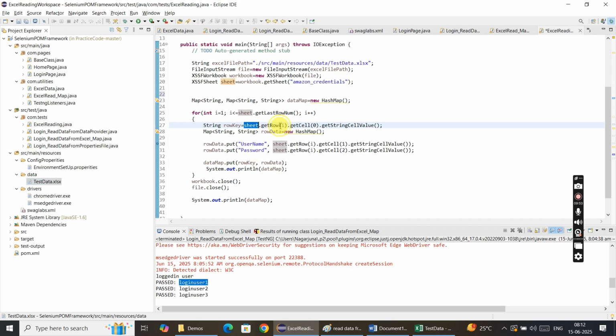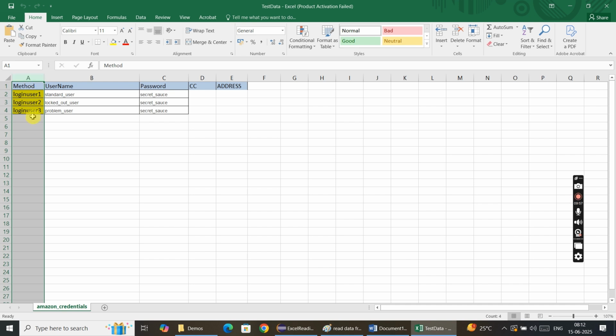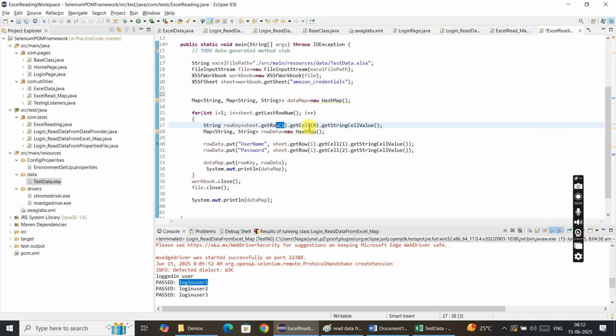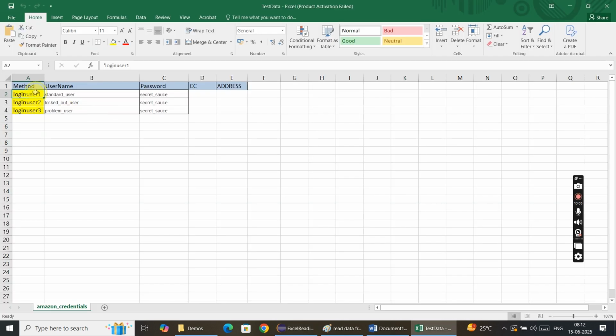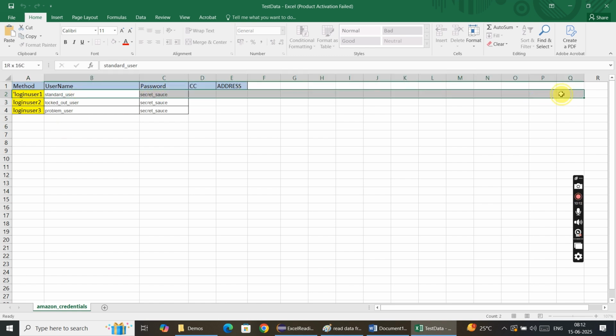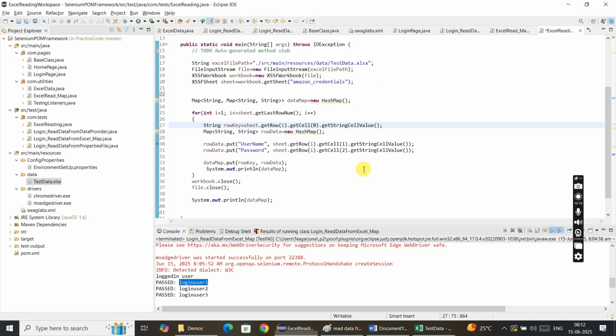If you see, i equals 1 here, and it will always be in the first column only, column 0. So the index is 0, I am giving getCell(0).getStringCellValue. So we will retrieve this login user one as a key, and in this key we need to pass all the test data, whatever is in the columns, again into an inside map.